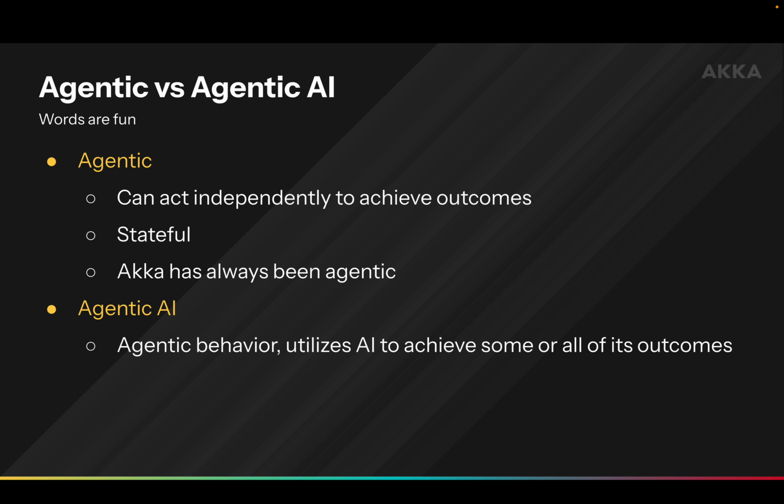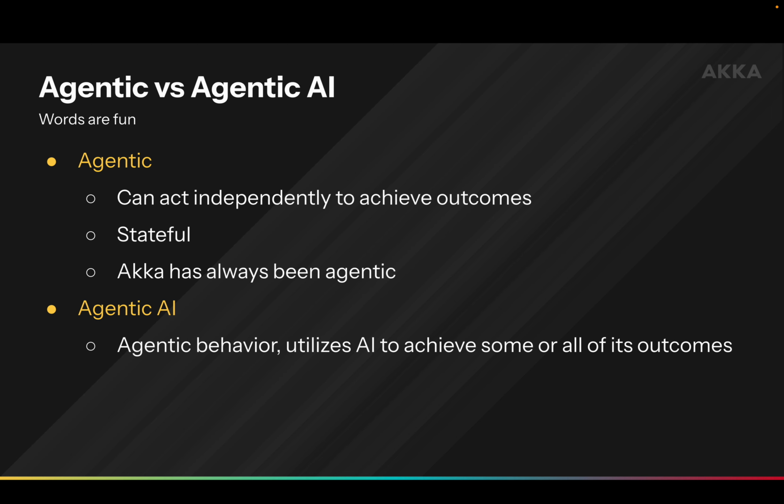So there's a bunch of words going around that are overloaded, as usual with most new things. Words and terms and categories all get overloaded, and these are my views of these words. I think everybody is likely to have a very different opinion, but when I think of agentic, I think of the English word agency, which means that you can act independently to achieve outcomes. And in an agentic flow or process or whatever you want to call it, that is stateful. So these agents have state, so they can remember what they've done in the past.